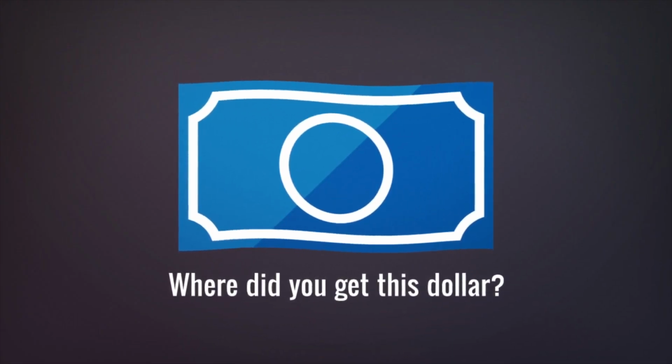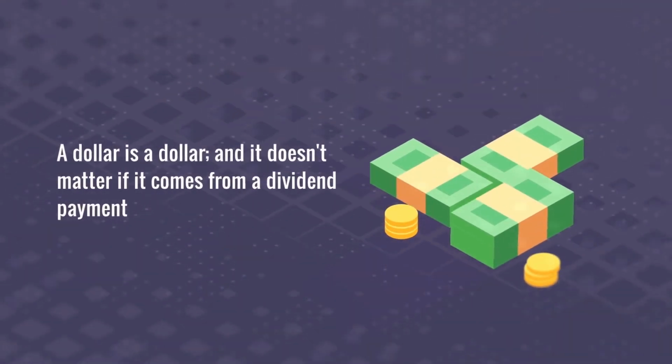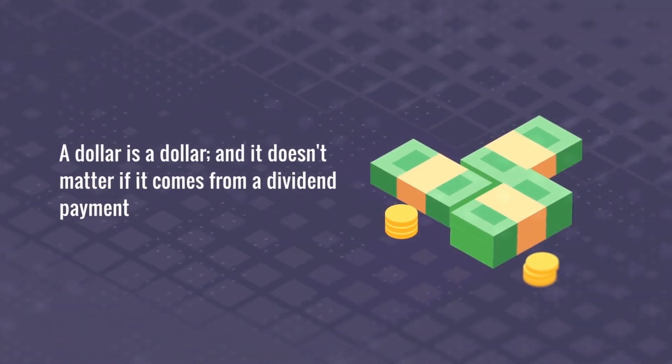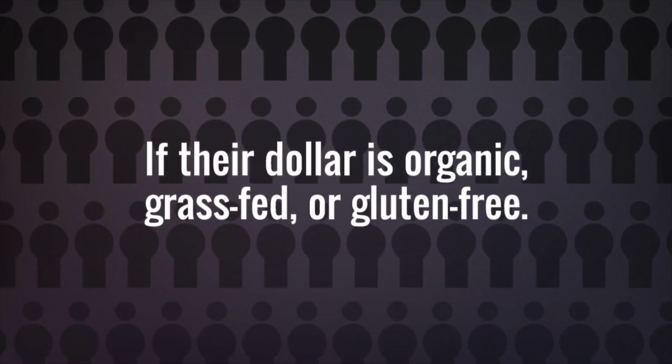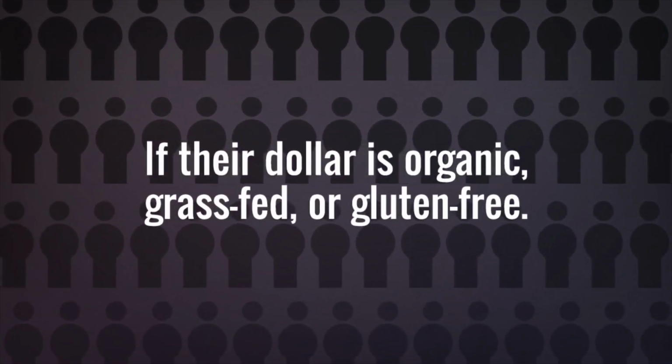As a dividend investor enthusiast, it feels very unnatural to say this, but a dollar is a dollar, and it doesn't matter if it comes from a dividend payment or growth. Some investors do not care if their dollar is organic, grass-fed, or gluten-free. They just want more of them.